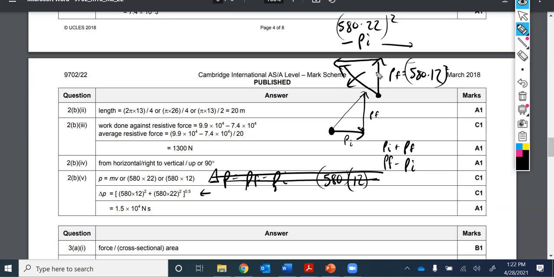So this is the only way to deal with it, right? When you've got vectors like this, we have to use Pythagoras' theorem to take the difference. It's not as simple as, oh, we started in this direction and then we ended in the opposite direction. As the mark scheme suggests, it is this 90-degree change. So you work through that, and then you're solving for the hypotenuse of this right triangle using Pythagoras' theorem. The final and initial end up being at right angles to each other, and we know how to solve that. We use Pythagoras' theorem, and that's the final solution.